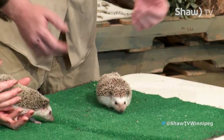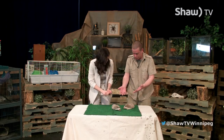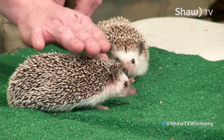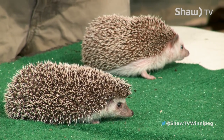Our guys, we handle them and play with them so much. I mean, if you go to a pet store, you often see hedgehogs. They won't come out of their ball, and if they do, they try to bite you right away. But ours, because we handle them so much, you can see they are calm. That's what I was kind of worried about, but then I didn't. And once they calm down, you see their quills all go back like that. But then when they get upset, like a little quilbert. Oh my gosh. So that's their defense.